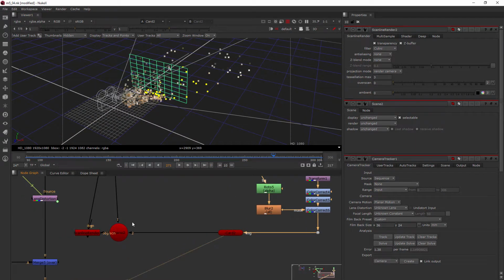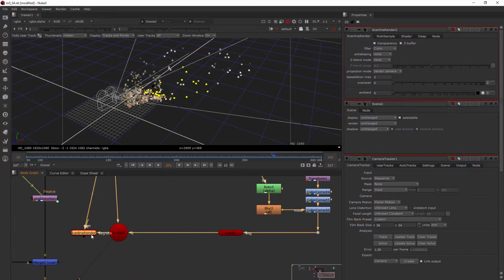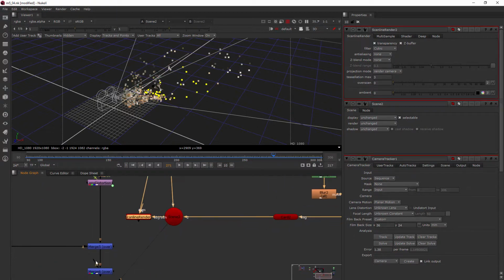Now he's not going to be viewed at the same time as the robot, but trust me, having these two systems is going to work better for us. And then we just want our A pipe that we had plugged into the dog imagery, now plugged into the scanline render.